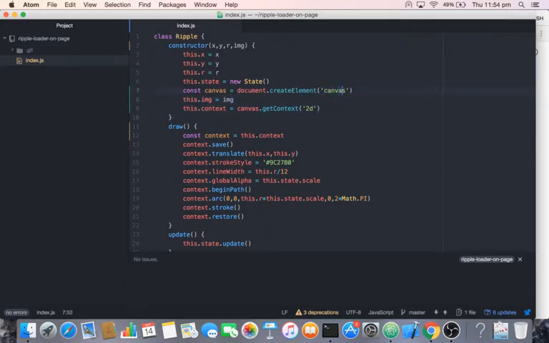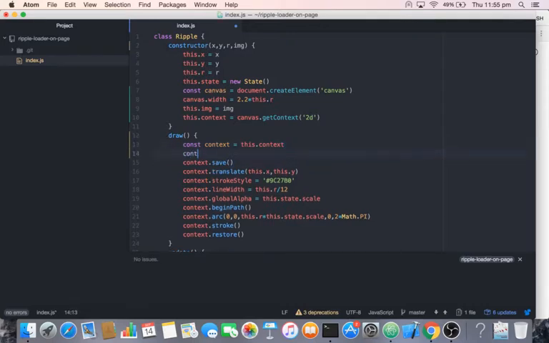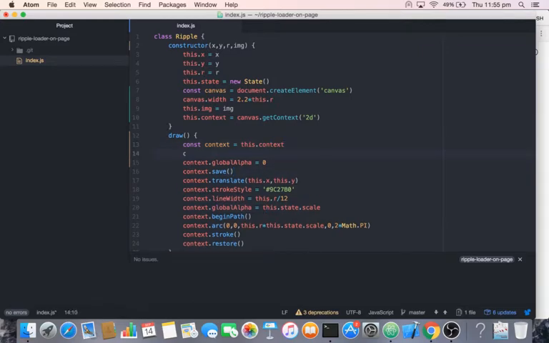And we must have something for width and height for this thing. So this will be like 2.2 times of this dot r, and its global alpha will be 0 at first, and context will clear the depth.